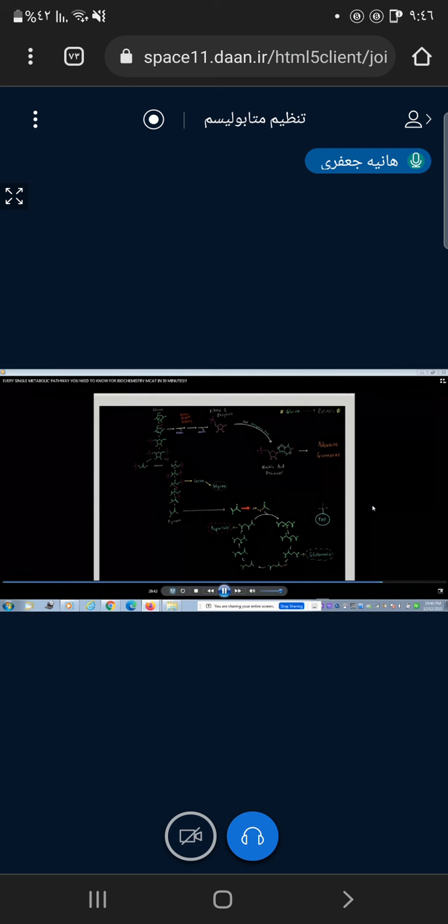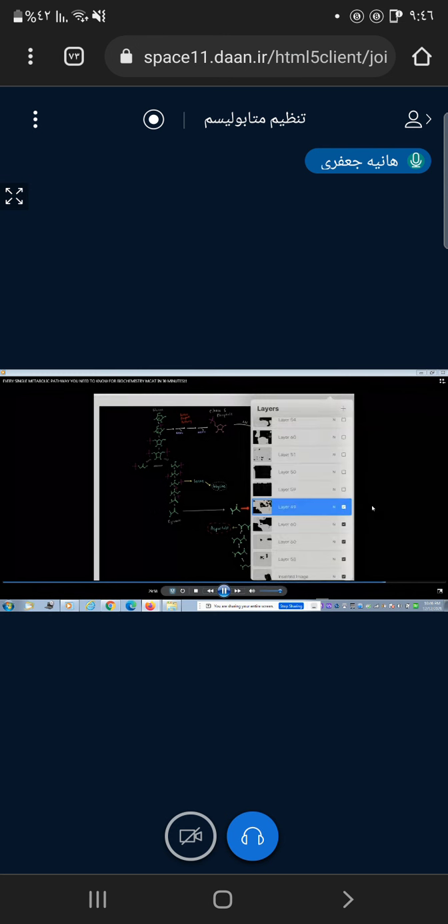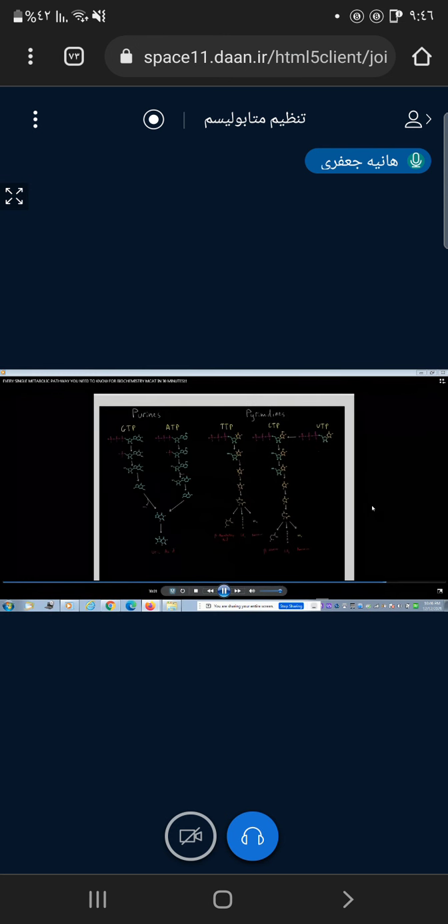We can biosynthesize these nucleic acids as long as we have glucose to go through this pathway to form ribose 5-phosphate, which makes this component, and as long as we can form these amino acids to donate the atoms for this nitrogenous base, we have everything we need from central metabolism to biosynthesize nucleic acids. So that's pretty cool. But also we can degrade these nucleic acids. For example, GTP, we can degrade it where we get rid of the phosphate groups, then we hydrolyze this bond, releasing this nitrogenous base, which we can then catabolize to form uric acid, which can safely be disposed in our urine. And the same thing with the pyrimidines.